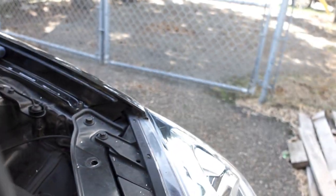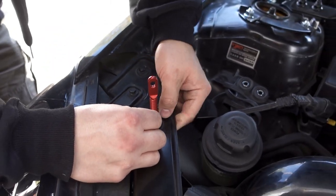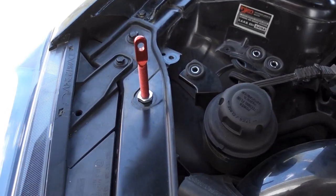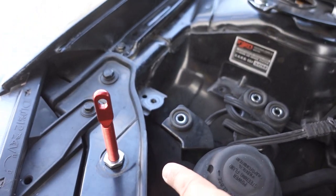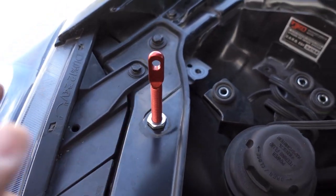For this next step, we're not putting the washers in just yet. We're only putting the nuts in just to hold the pin in, so then now we can figure out where we're going to drill into the top of the hood, and then we'll apply the washers later once we're at that stage. But for now, we're just making adjustments.